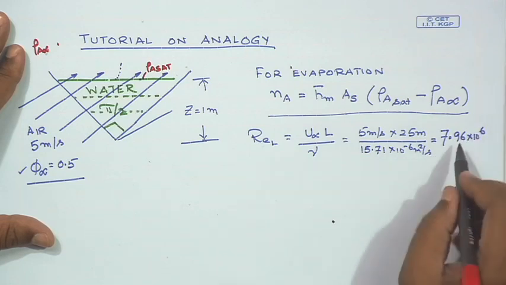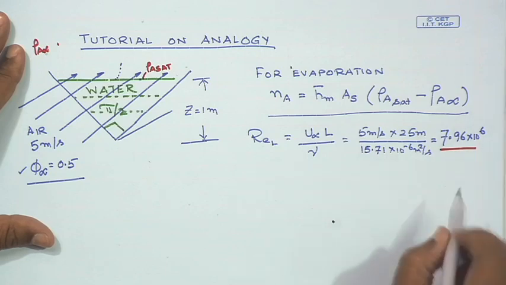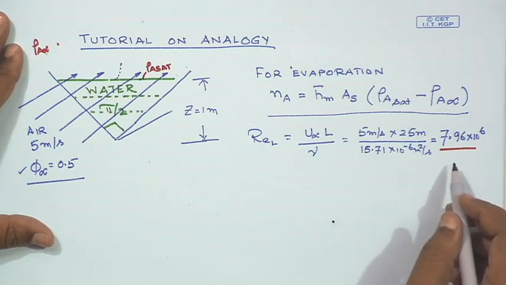The value of the Reynolds number that you have calculated clearly tells you that it is going to be in the mixed flow regime. So, it is definitely turbulent, since the value of Reynolds number is greater than 5 into 10 to the power 5. Obviously it starts as laminar flow, and then at some point on the surface along the length of the channel it changes from laminar to turbulent.